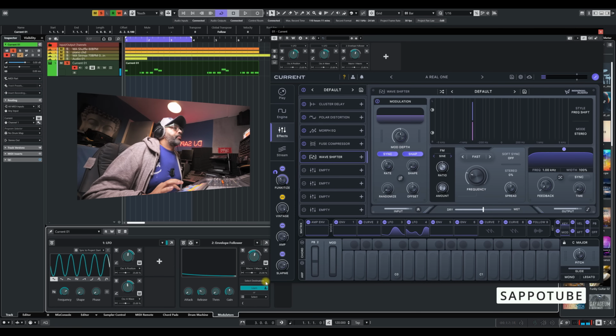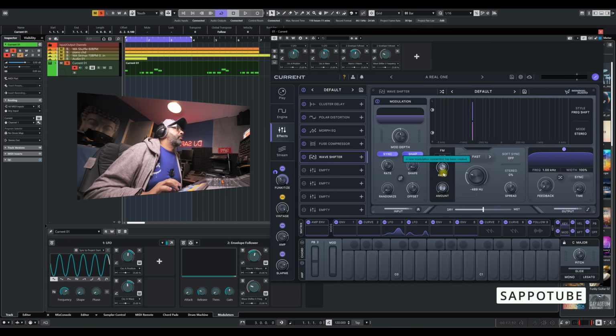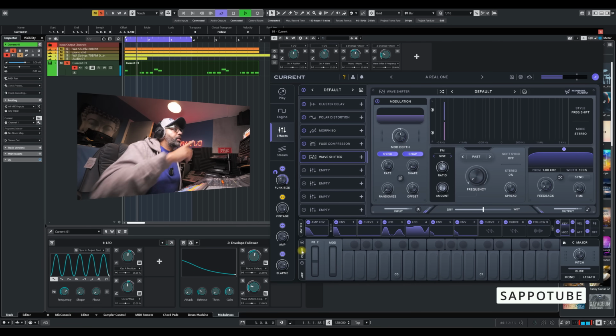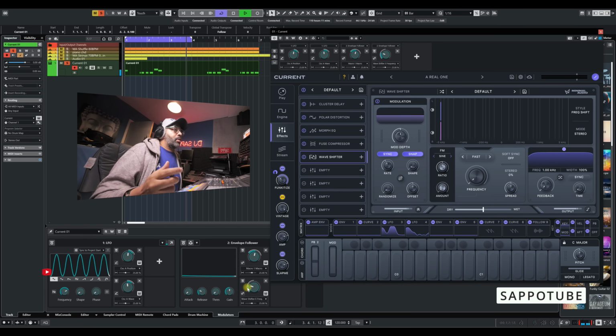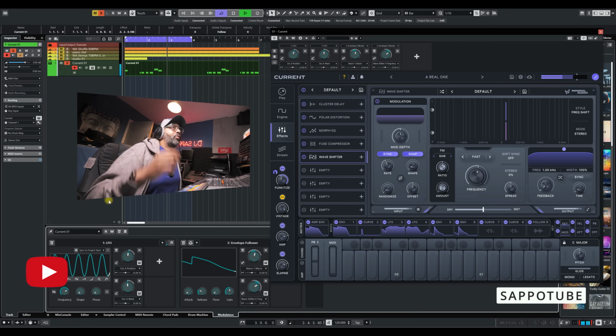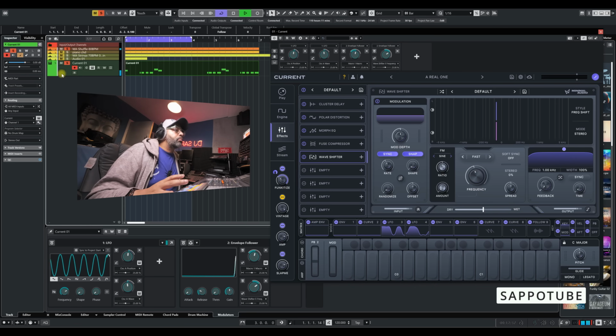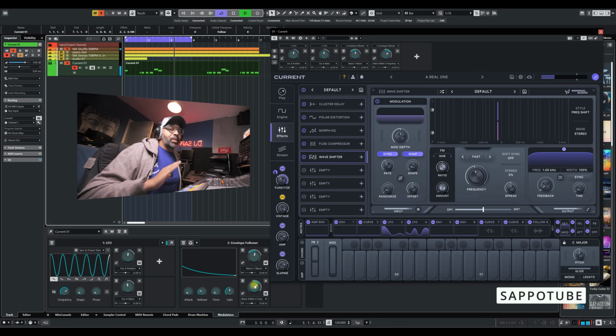Let's remove this connection. Learn mode, and I'm going to go to the frequency. So I'm going to change the frequency of Wave Shifter off the back of the envelope follower. Turn it on. New module has been created. Connection. And now you can see the frequency. Let's drive it a bit. Love that. With the beat. And this is the brand new effect in Current.